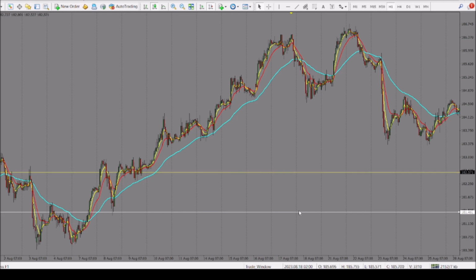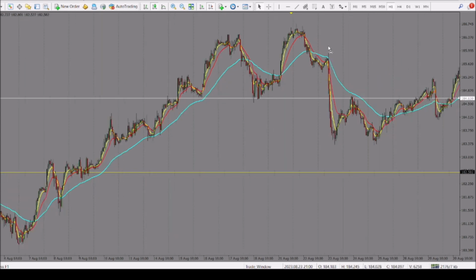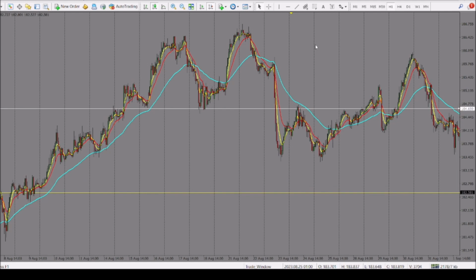In this case, we can see as well first leg, interaction with the 50 EMA, second leg to this first leg level, and then involvement of market makers to break this neckline, and the market came back to this particular zone. In that case, that's basically how you will be doing it.